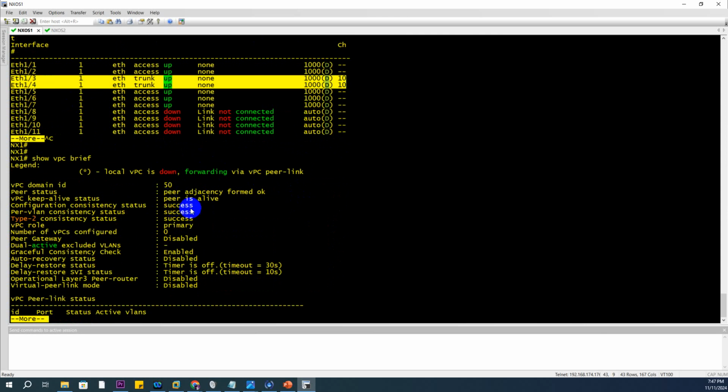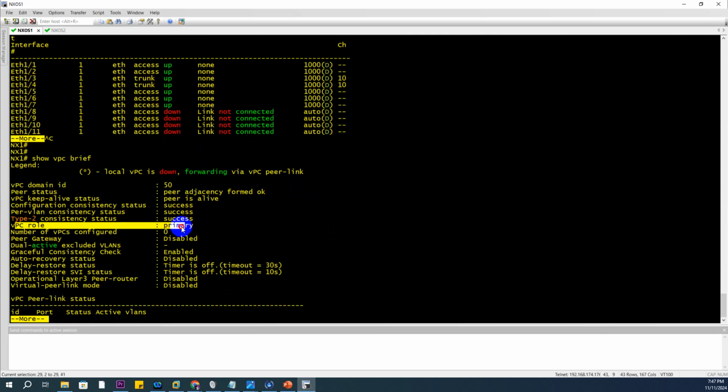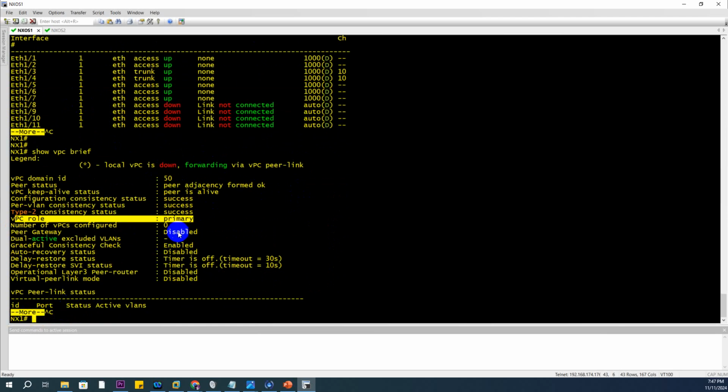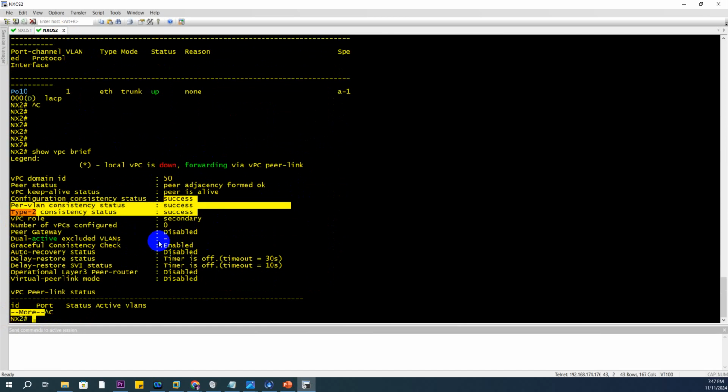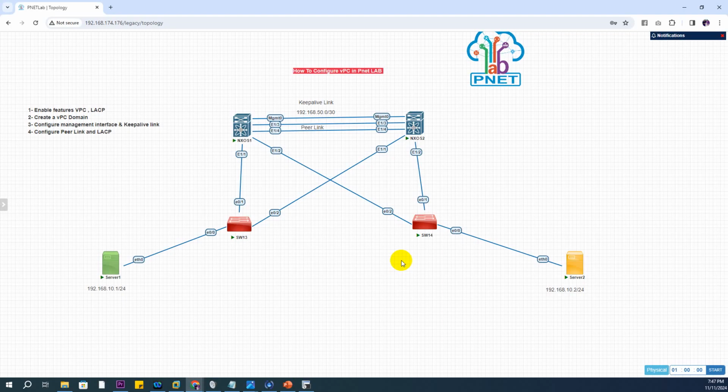Here in the Nexus, show vpc brief is a success. Here we have the vPC roles. This one is taken as the primary and this is the secondary, based on the priority. If the priorities are the same, it will check the MAC address, like spanning tree. So this is about the peer link. So right now, what is the time to do?